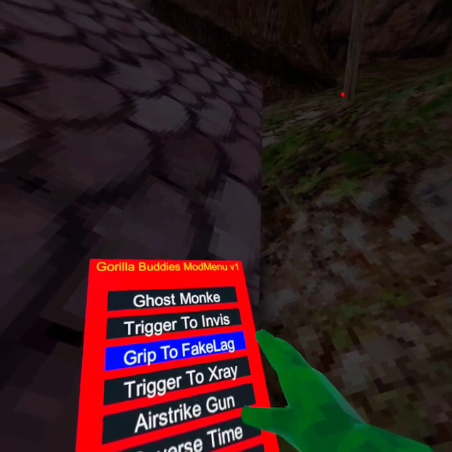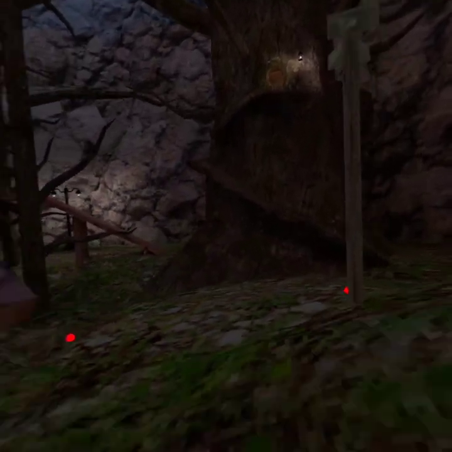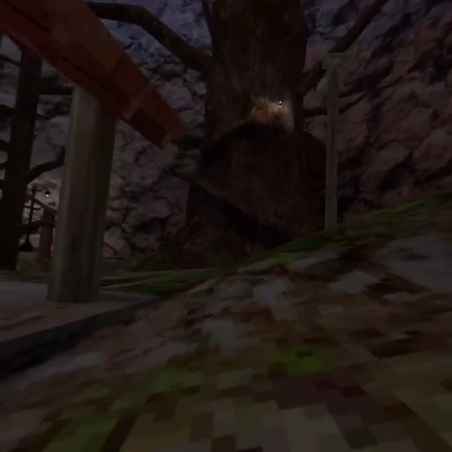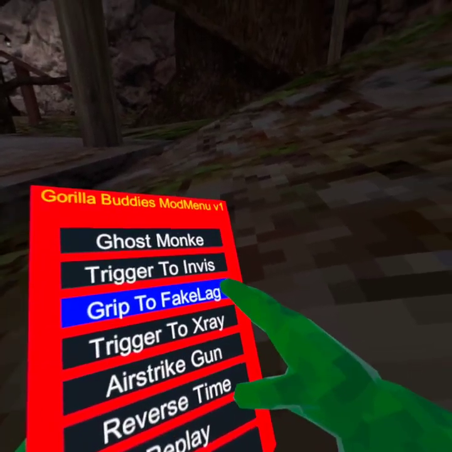grip to fake leg. And then I can't do that. I thought that would be cool. No, I don't really want to. Trigger to X-ray.